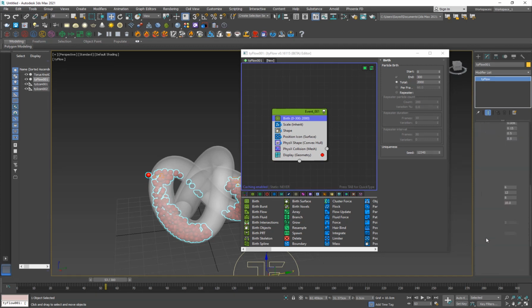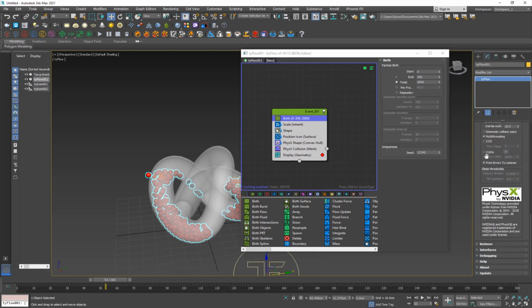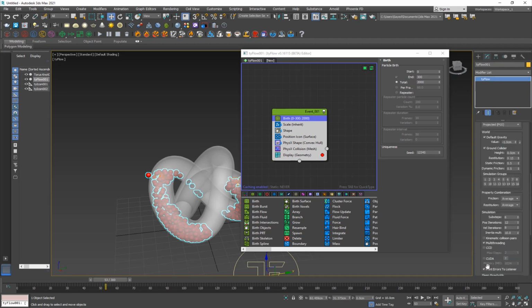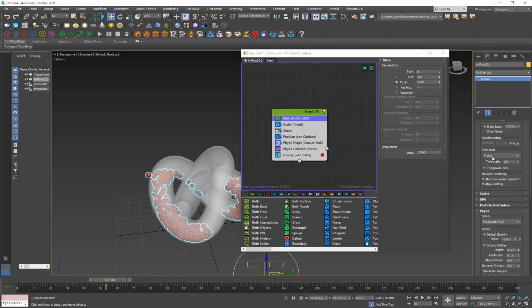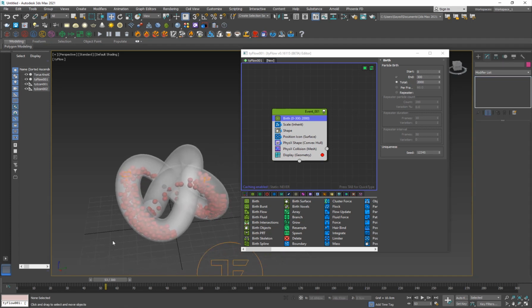So I'm going to go into physics and set the steps to 1/4 probably. So it's going to be more accurate. It is going to take a little bit more time, but of course the collision and everything is much more accurate, and nothing will go out of the simulation.